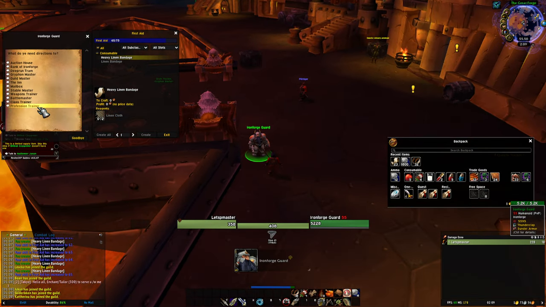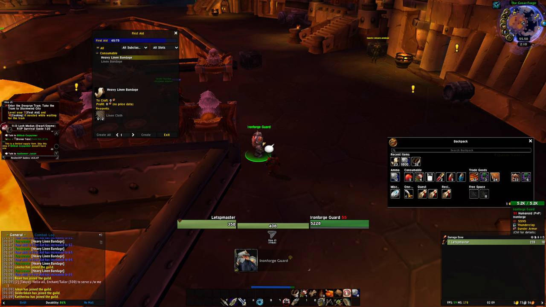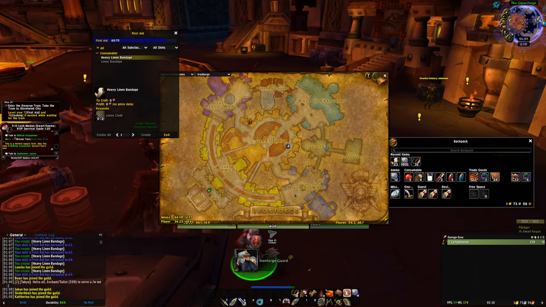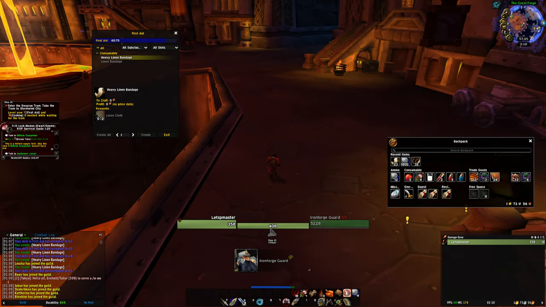What do you need directions to? Which profession trainer would you be looking for? No, not mining. Do we have mining trainers here? Where do you think you are? Why, you'll find one of the best miners in all Dun Morogh at the Deep Mountain Mining Guild on the northern side of the Great Forge. There, Geofram Bouldertoe will show you the true art of mining.